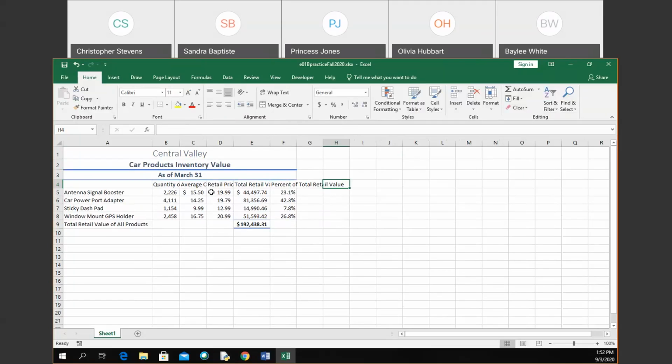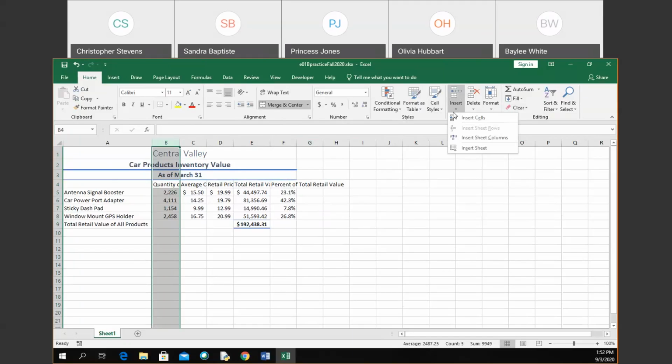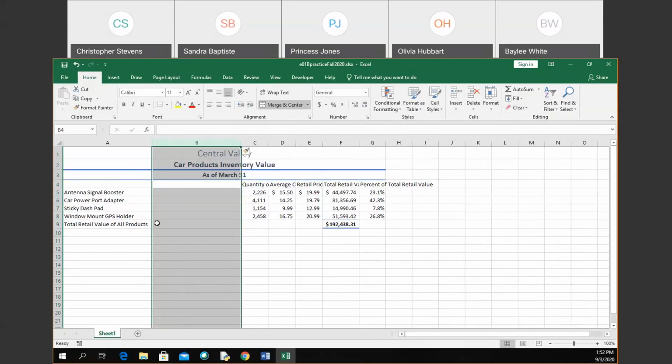All right. So we want to now insert a new column to the left of this. We're going to add some cities where we could find these items. So again, to insert something, you want to select where you want it to go before. So we want it before column B, to the left of column B. So I'm selecting column B, and I'm going to click Insert. Again, I usually do it from right-clicking, but I wanted to show that you could do it from both.